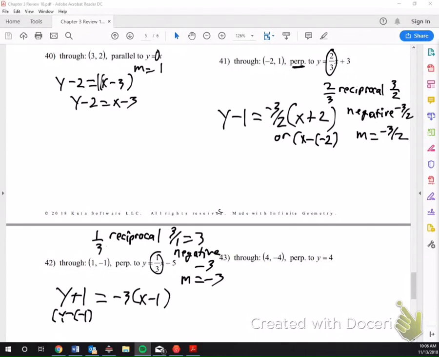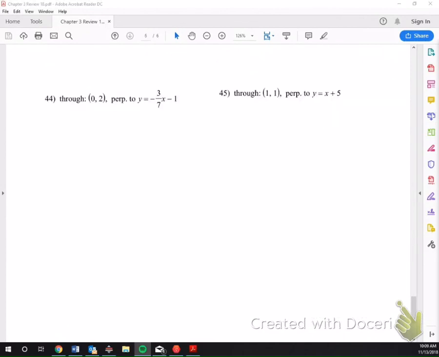Now this next one, if we have the line y equals -4, it's going to be right there. So any perpendicular line to that at 4, -4 is going to be vertical. So we say, what does x equal at 4, -4? X equals 4. And that's it. Oh, we have 2 more, but we basically already did these.